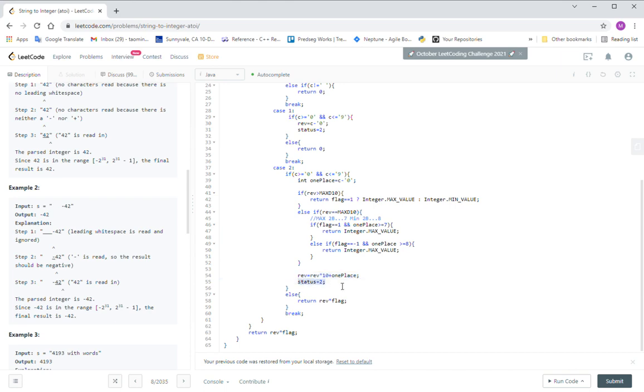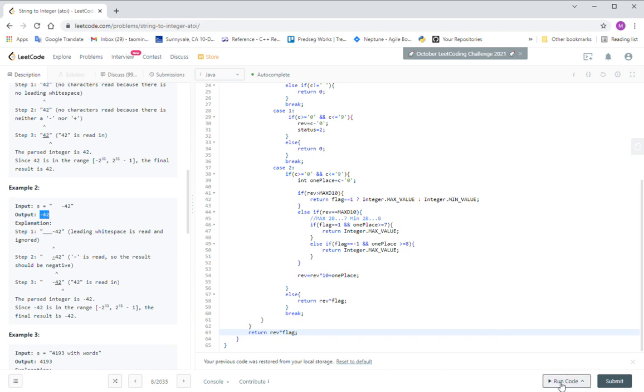Then they reach the end of the string and return here. So 42 times negative 1 is negative 42.